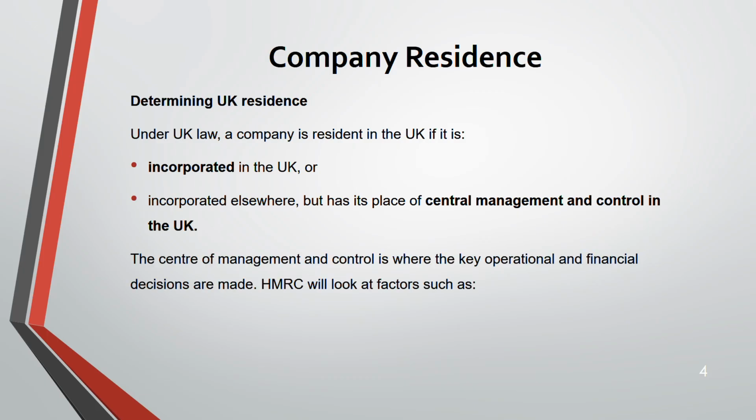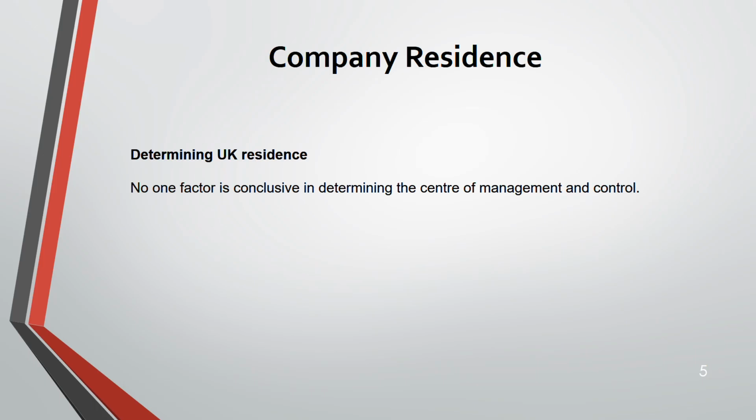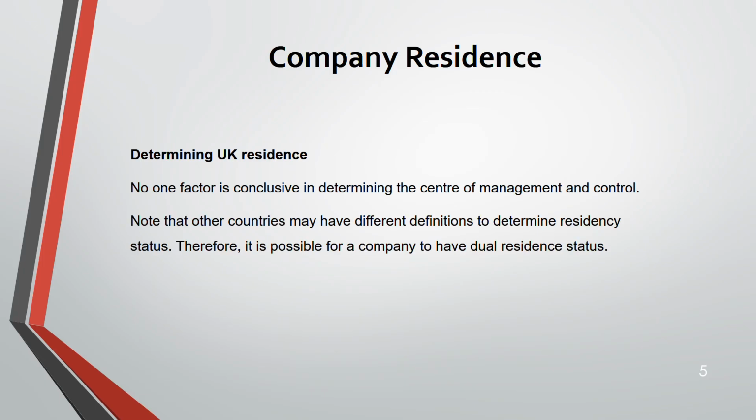Now, what is the meaning of central management and control? That means in which country your key operational and financial decisions are being made. HMRC will look at factors like these: where your board meetings are held, where the day-to-day management decisions are being made, and what the residence status of the directors is. So HMRC will look at these factors to decide on the company residence. Now remember, one factor is not enough to tell you that you are a UK resident.